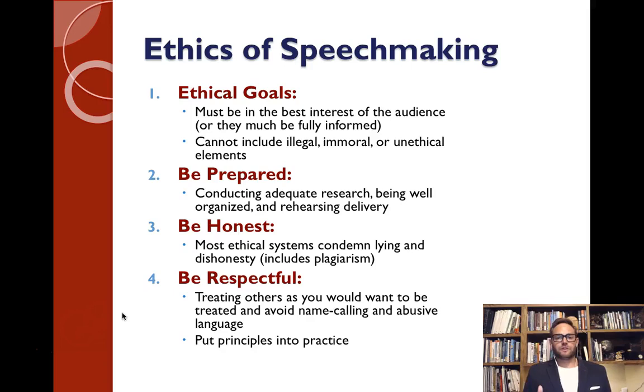Well, essentially, we first have to look at the goals of our speech. So ethical goals, right? We must be operating in the best interest of the audience, or they must be fully informed. So, we can't manipulate the audience to try giving us money, right? Unless they are fully informed on why they're giving this money or why you're asking for donations, how the money is going to be spent, the various allocations of that money, and the good that's going to come from it. So they have to be completely informed on why it is that we are maybe asking for a donation.